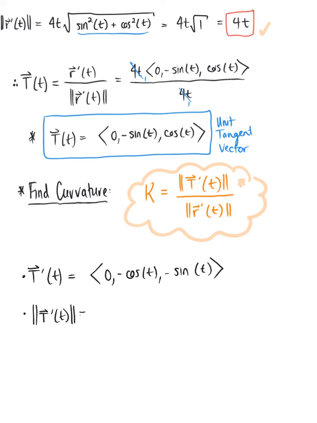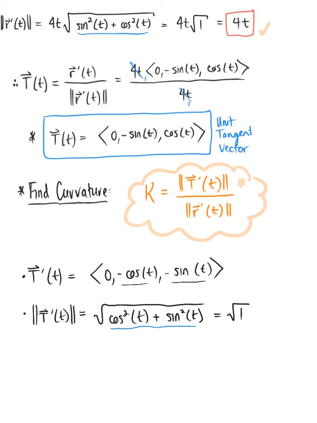So we're using that distance formula. We have 0 squared is 0, negative cosine of t squared leaves us with positive cosine of t squared, plus minus sine of t squared is just positive sine of t squared. And again, we're so excited. We see, hey, that's Pythagorean's identity. So we know that's equal to 1. The square root of 1 is just 1. Woohoo! So we have everything we need.